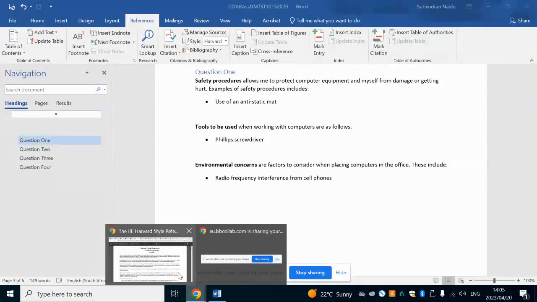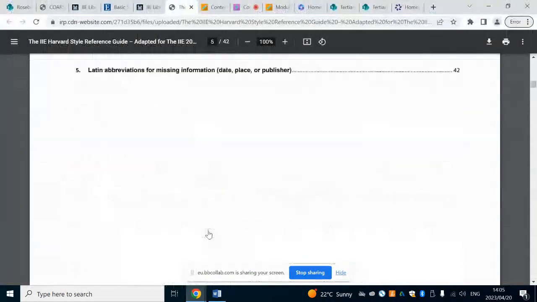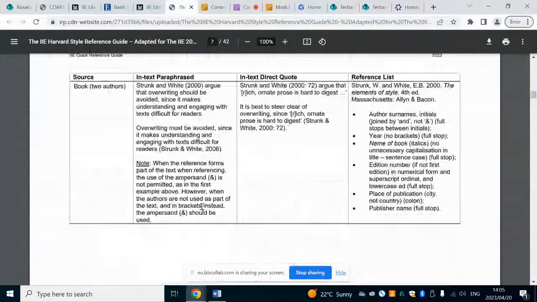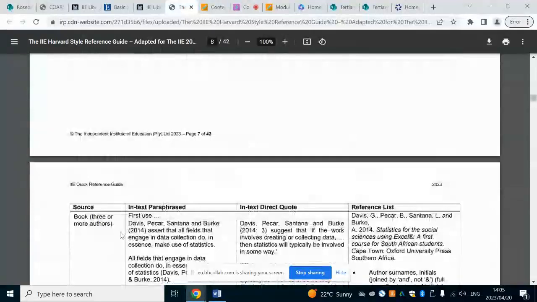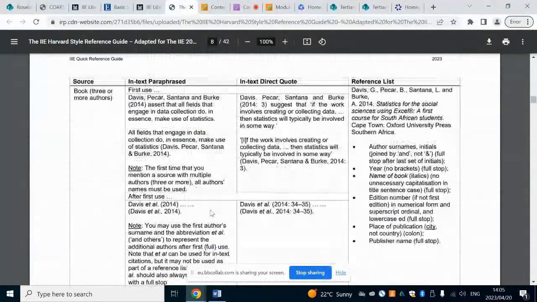If I look at the referencing guide now from the IIE, it says if I want to reference a book with multiple authors, there it is, 2 authors or 3 authors or more. The first time I use it, I need to indicate the reference as follows.